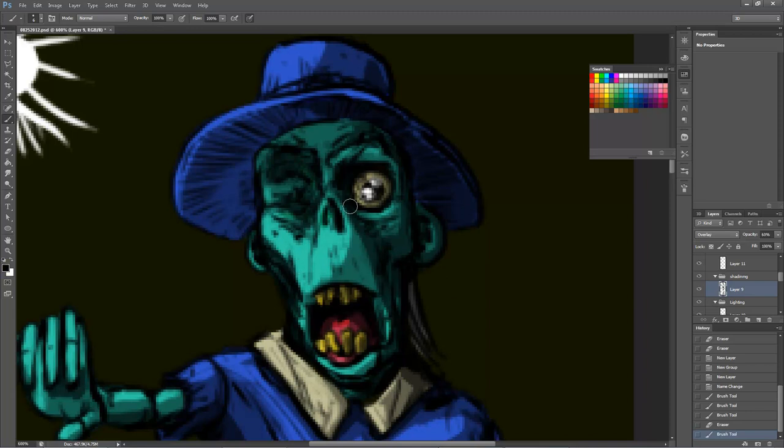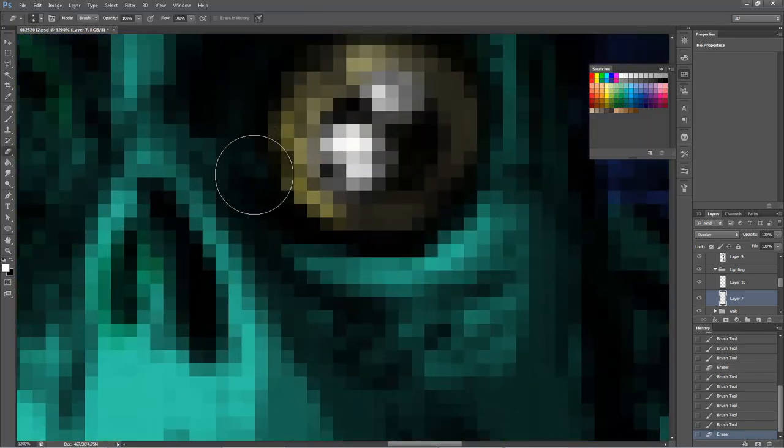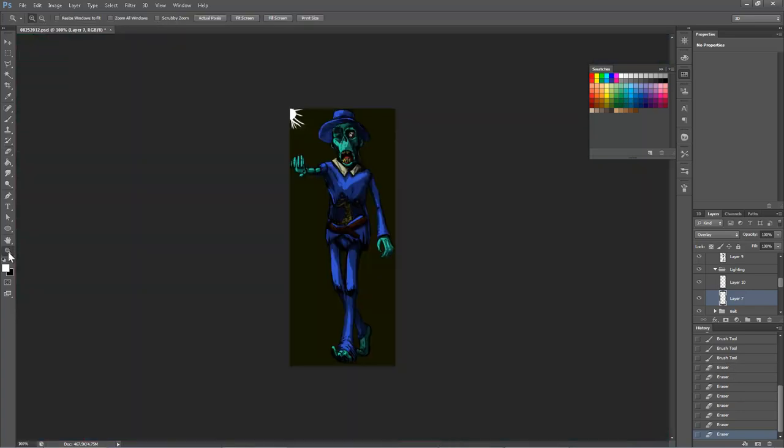Default colors, brush black. Then we can add in some dark here, put some dark here because the light's really going to come on one side. Lighting layer. Okay, we already highlighted stuff. But let's go in a little deep. Really, I shouldn't have to put detail this deep in, but I feel like it just needs hints of light to make it pop better.